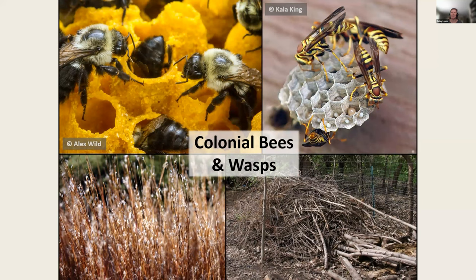Bumble bees are probably our most familiar and charismatic bees. They are also our only native colonial or social bees. Bumble bees are predominantly ground nesters, but they do not dig their own nests — they rely on existing holes and tunnels, especially those abandoned by rodents, often in hedgerows and at the edges of forests. They also like the bases of clumps of warm-season grasses as safe nesting sites. Keeping brush piles and leaving down wood provides habitat for bumble bees to nest.